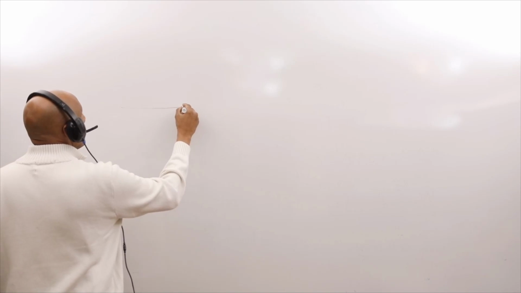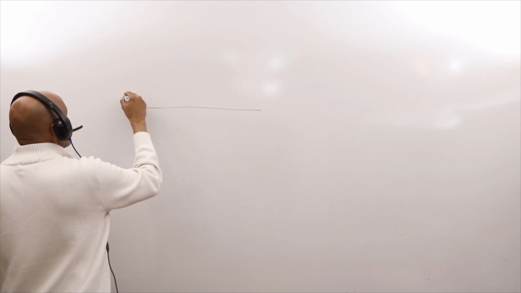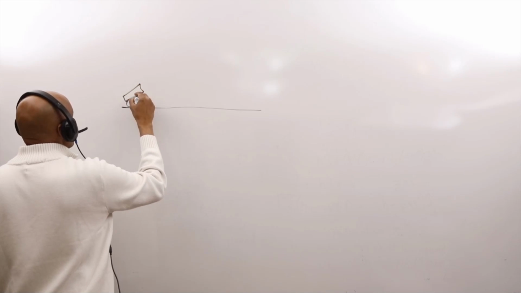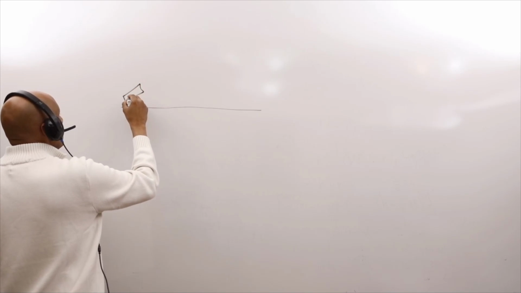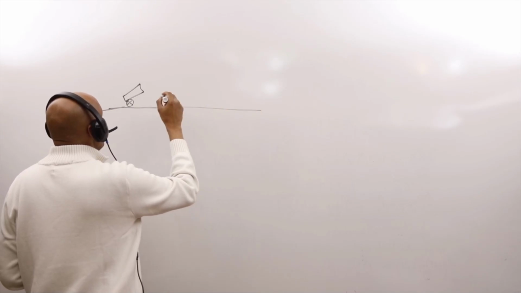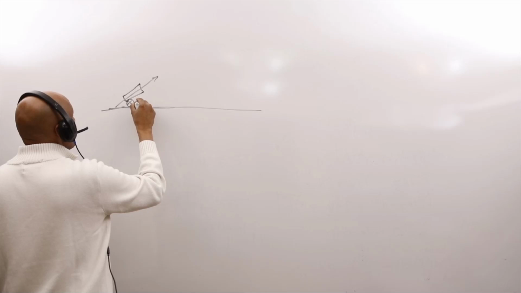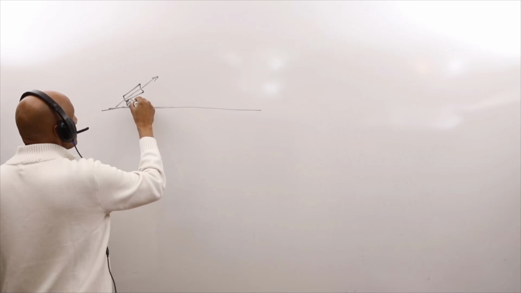So in this video, I'd like to go over the following problem. We're told that there is a cannon. This cannon fires cannonballs. So here's our cannon, and this cannon is on a horizontal plane. We're told the inclination of the angle that the cannon fires projectiles. So let's assume it's theta.